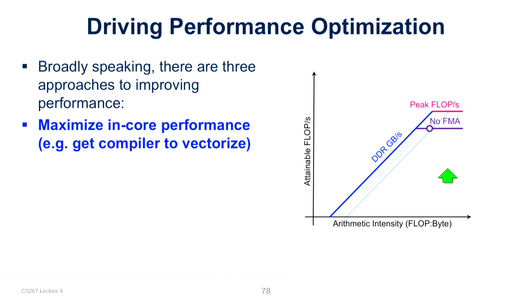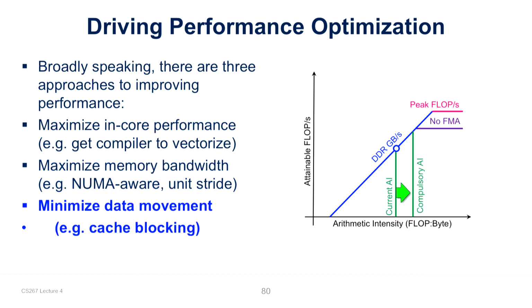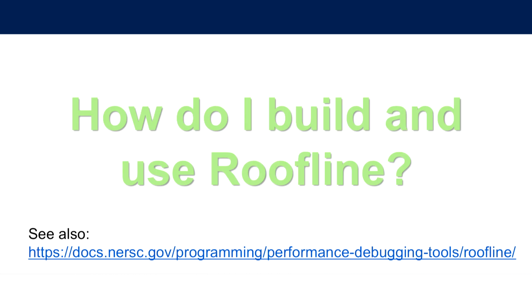But these different layers might tell you, for a particular problem, if I'm not doing matrix multiply, if I don't have an equal number of multiplies and adds, then I'm guaranteed to be, let's say I'm only doing additions inside of my code, I'm not going to be running at the FMA level. And there's memory bandwidth optimizations, if you're sitting underneath the memory bandwidth peak, that you might be able to do, such as NUMA optimizations. So a little bit of practical ideas about how you build the roofline.